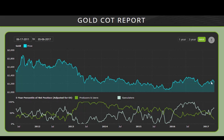Because if they think that this is a good price for gold, then where are they going to buy? And the likelihood is that they're going to buy lower in that range that we talked about. So I have a bearish observation here in the Commitment of Traders, and it actually is their lowest exposure. They've been selling it pretty heavily since 2013, 2012. So I think that's pretty significant.